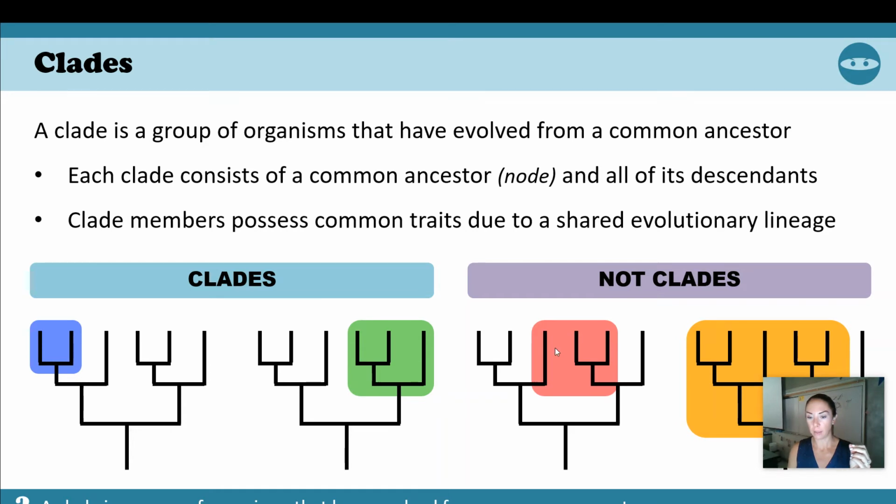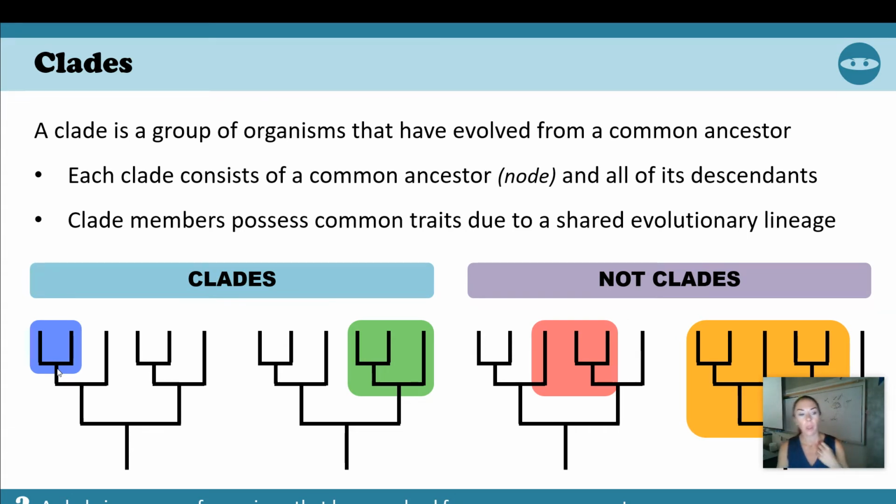These are not clades, right? Because this one came from this common ancestor, and these guys came from this common ancestor. Anytime a line comes together, you can think of that as an organism, and everything that goes back to it is the common ancestor, right? The ultimate common ancestor would be at the bottom of the cladogram, but they're called clades when it's just a little node where they intersect.